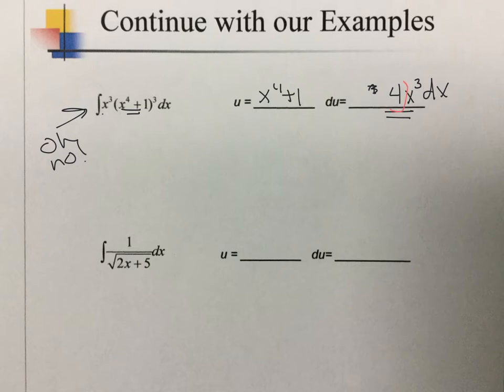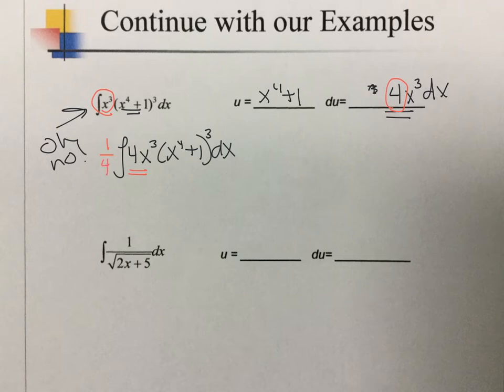So I'm missing this 4. It doesn't appear to be right here. But by magical powers that I know that you have, we can actually add that 4 in. So what we're going to do is say, I want it to have 4x to the 3rd times x to the 4th plus 1 to the 3rd power dx. But how can I magically add that 4 in? I know you all think I have superpowers, but we have to use math to add it in. So what you have to do is multiply by 1/4 on the outside.